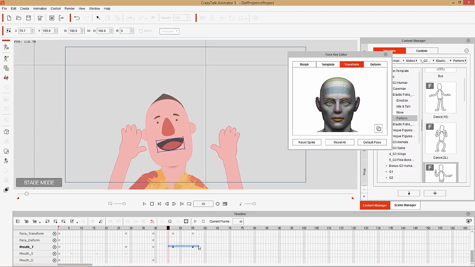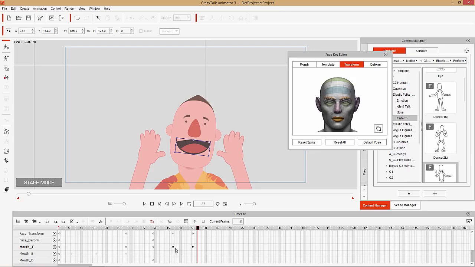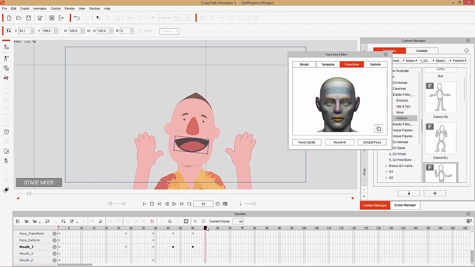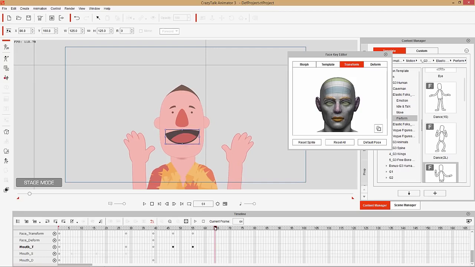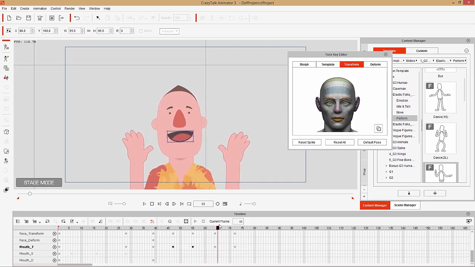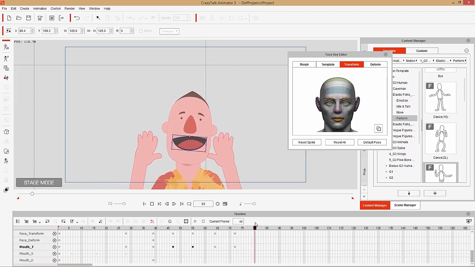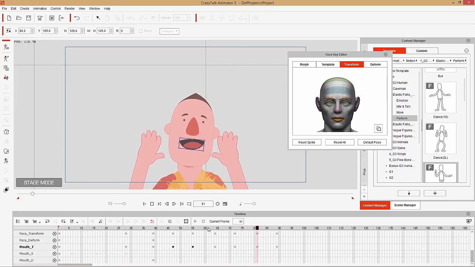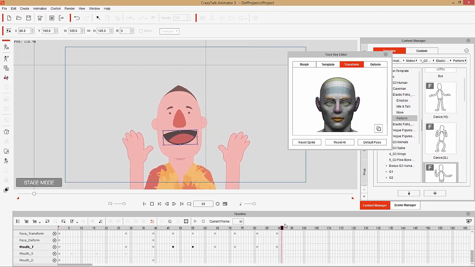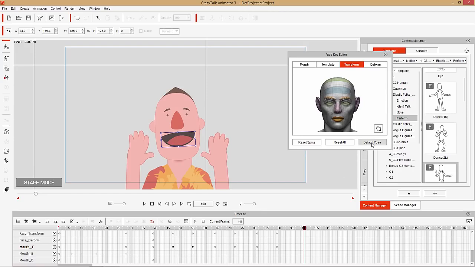We can just click and drag on those two keyframes right there, right click and select copy, and then maybe a few frames down, we'll just go ahead and paste it. Control V, paste, and then you can see we'll have large, small, large, and then we can do the same thing. Control V, all the way down here, so large, small, just like that, okay? Back to large. And then maybe finally we'll just set it back to the default pose.